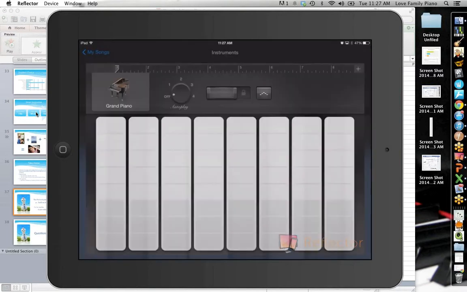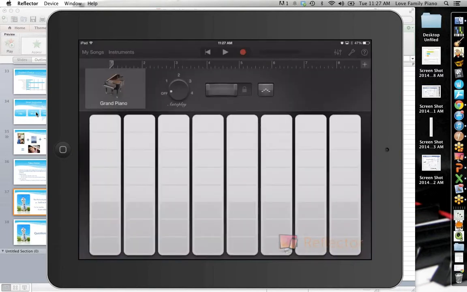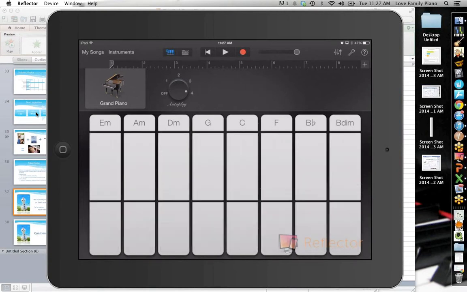So we click on smart keyboard, and you're going to notice very quickly that we don't see piano notes. We see a series of chords that fit in the key of C. This can be changed to other keys, but we're going to just keep it in C for now. And we're going to record that progression. We're going to use different autoplay modes.